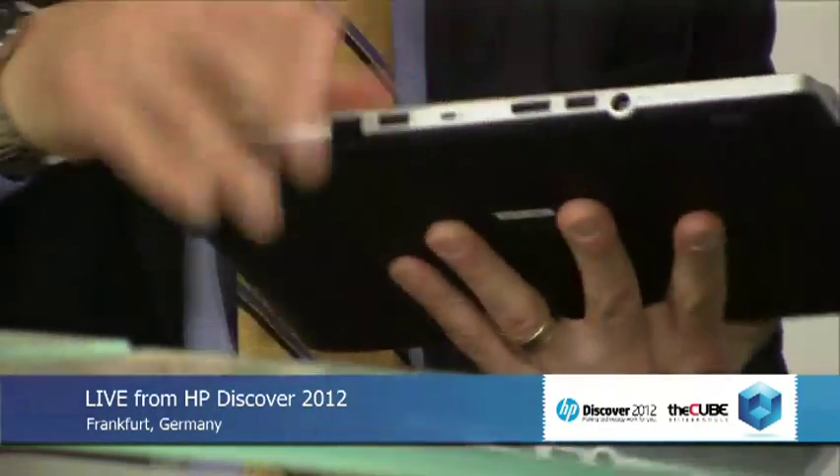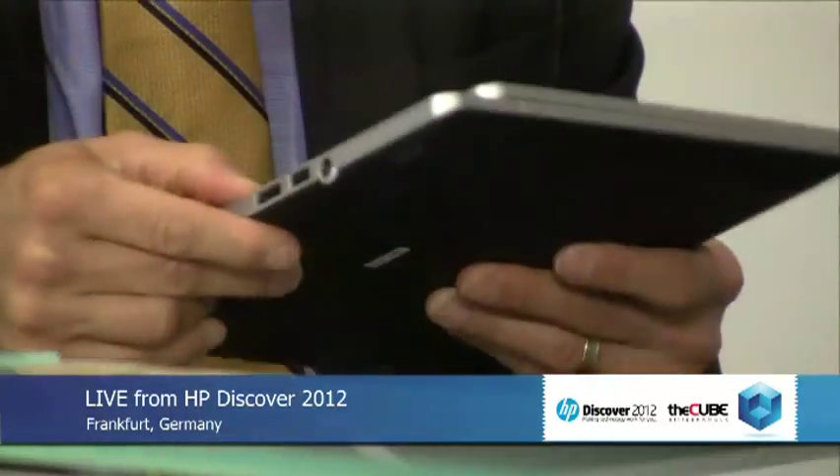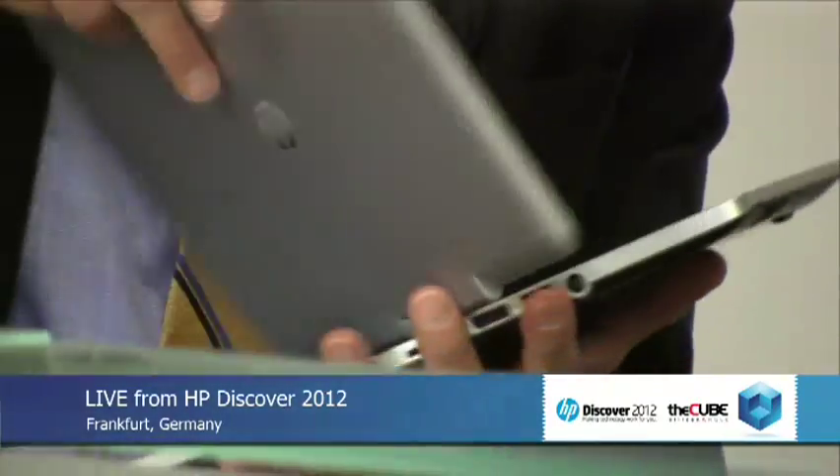We've got the solid state drives. Carol, this swivel feels extremely tight and good — solid design. When I watched you, I was concerned about the reliability of the swivel. Can you talk about the engineering of that? As I said, this is our ninth generation of convertible tablets, so over the years we've perfected it. One thing you might notice is it only swivels one way — you could swivel both ways, but we felt the rigidity and quality would be better if it only went one way. We made that design choice for sure.